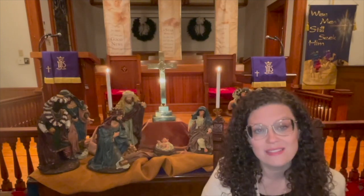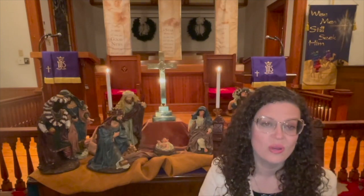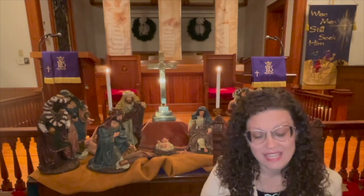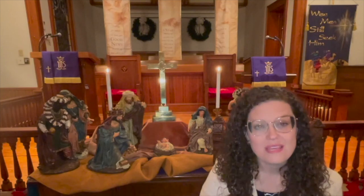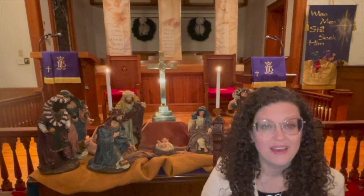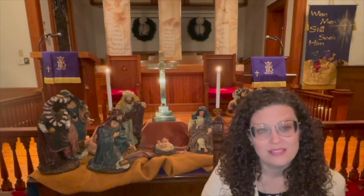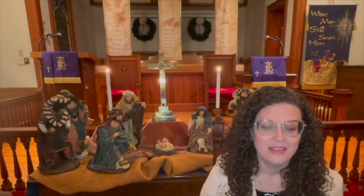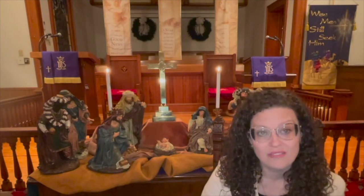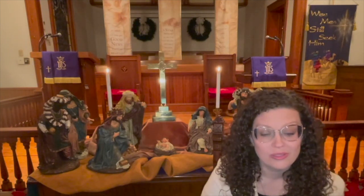And over the next several weeks, as we journey through this Epiphany season that leads us toward Lent, we'll be talking about those things in our hearts that can come between us and our faith and trust in God's ability to do what he says he will do, to love us, to provide for us, to forgive us, and to be all powerful in our lives.